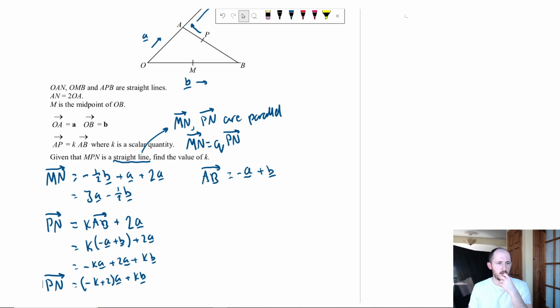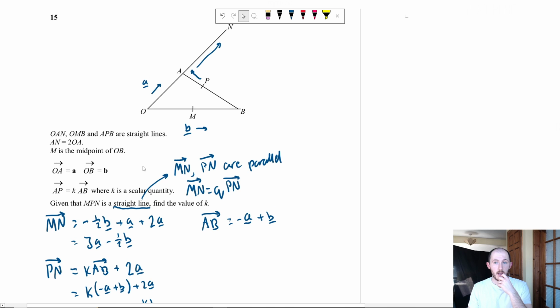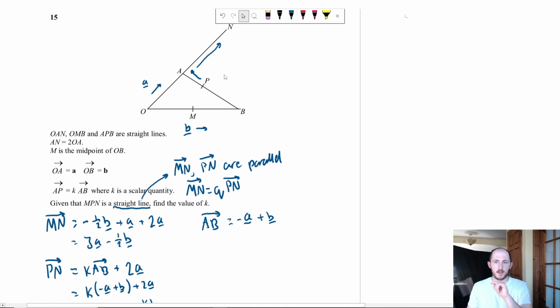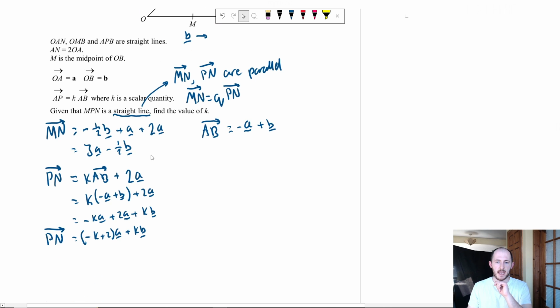You're lost? Okay, let's go through it then. I've made a small error. Since I'm going against PA, this should actually be a negative. So, Lila, you're actually correct. It is a negative. So this will be a plus, and that will be a negative here. I have made an error in that sense.